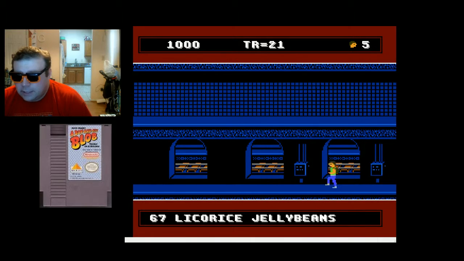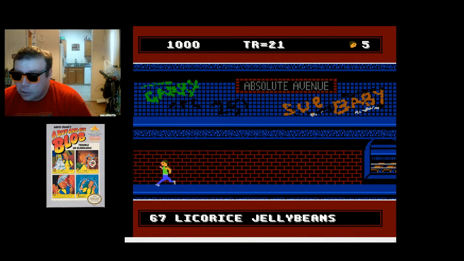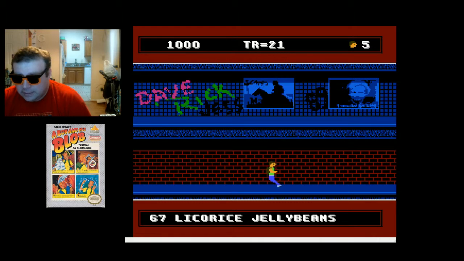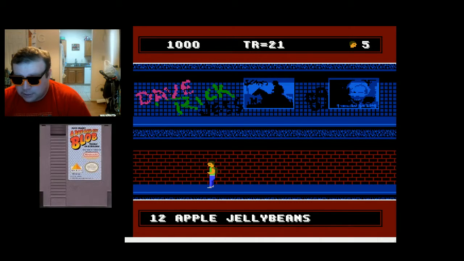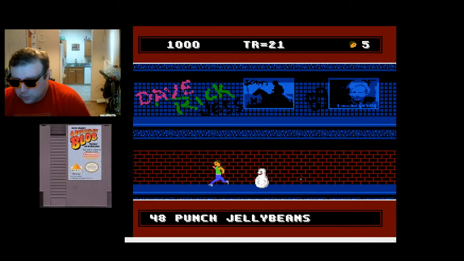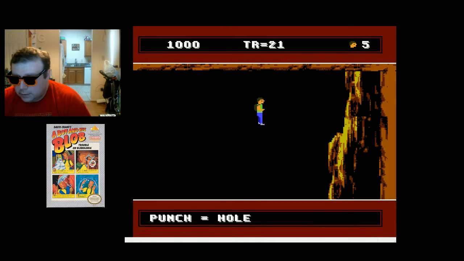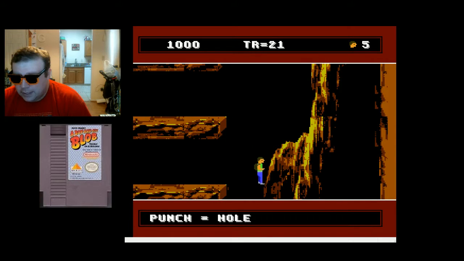And I believe that we have to be careful because the game has no problems with making you fall to your death if I punch a hole in the wrong section. Punch, hole. Hole. There we go, down. See, exactly what I'm talking about. And I am so toast.